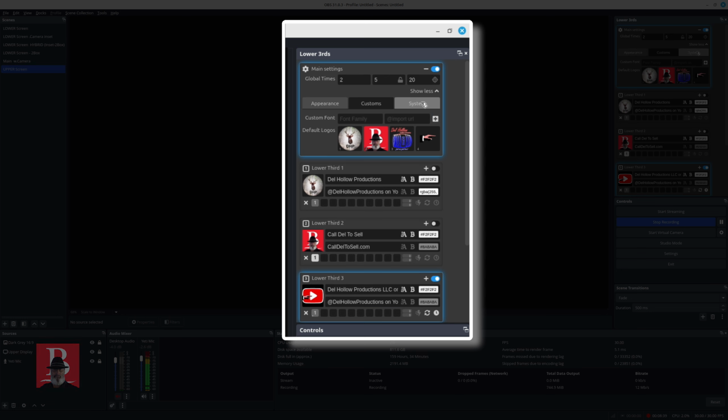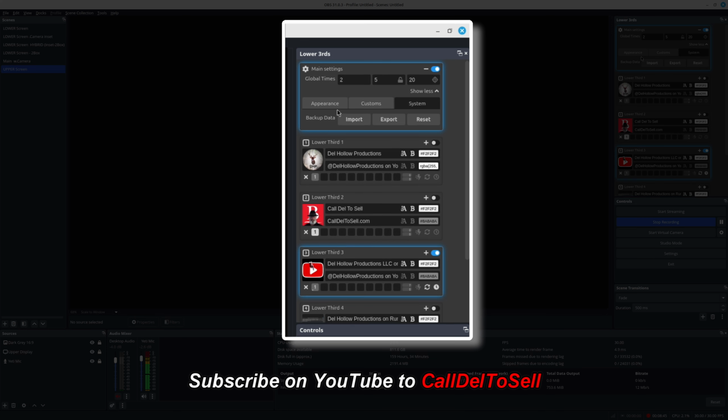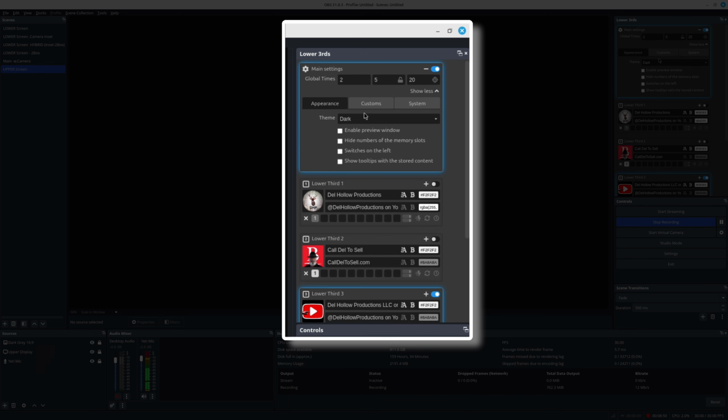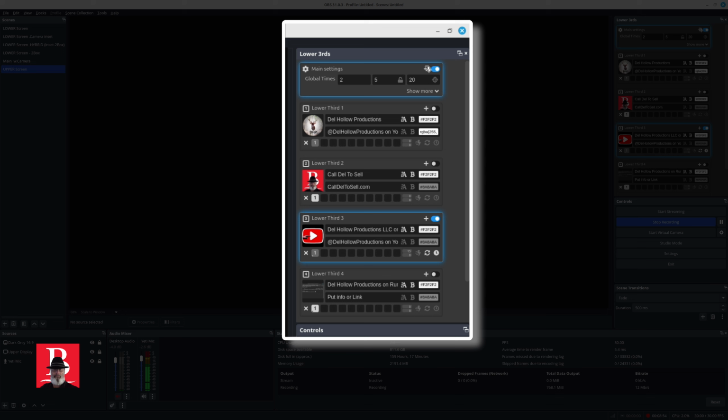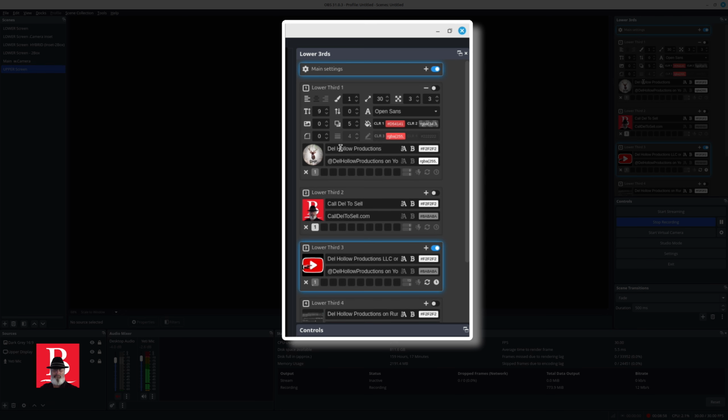The clickings here, these are the ones we know we're at because we're using them. System, you can import and export your setups if you want. I never used any of this. It doesn't take that long to do. So that's that. Now we can do the same thing with each of these. We have quite a bit of things that we can set.